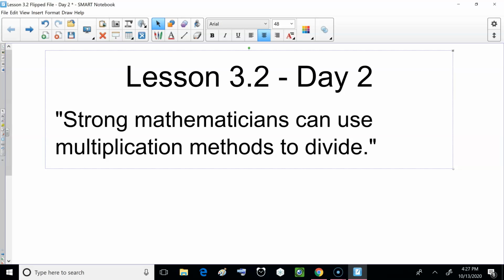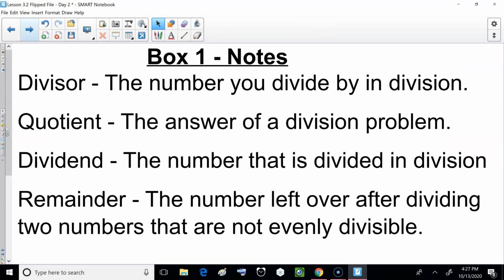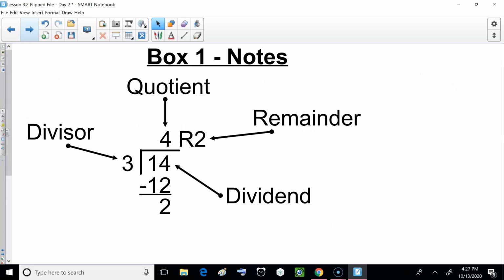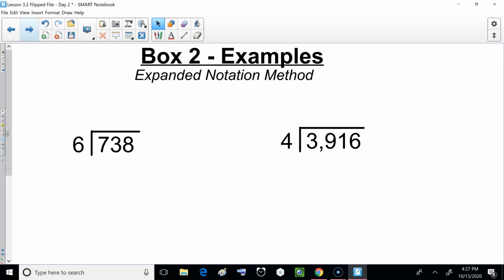As you've seen before in this lesson, we got our terms divisor, quotient, dividend, remainder. Hopefully they're starting to sound familiar. You feel more confident of what is the divisor? Could you point to that on a problem? What is the quotient? What is the dividend? What is the remainder? Can you find those things on your problems as you are working? There's our great visual reminder of divisor, quotient, remainder, and dividend in an actual worked out problem for us.